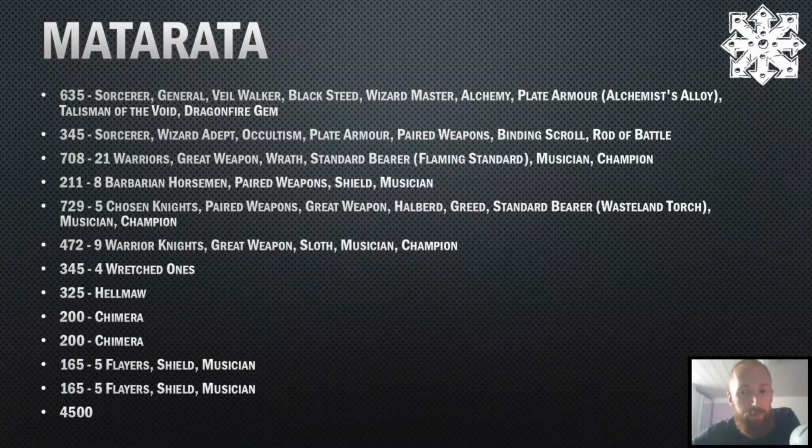The usual grid build with Wasteland Torch. 9 Warrior Knights in the slot with great weapons. 4 Wretched Ones. And then for the rest you have 4 chaff, anti-chaff units, which are quite cheap. And an Elmo. So not a lot of Warriors lists played the Elmo. This was definitely something unusual. And as you can see, he has plenty of chaff that he can potentially use in the game.